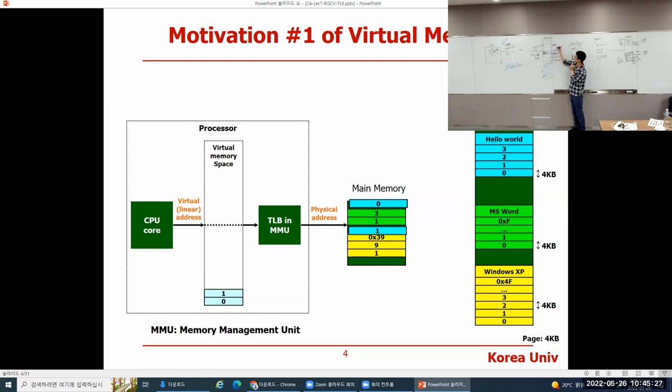That is called the offset, because within that page it specifies which one you want to access. And the remaining upper 20 bits are called the page number. So that is the physical page number.